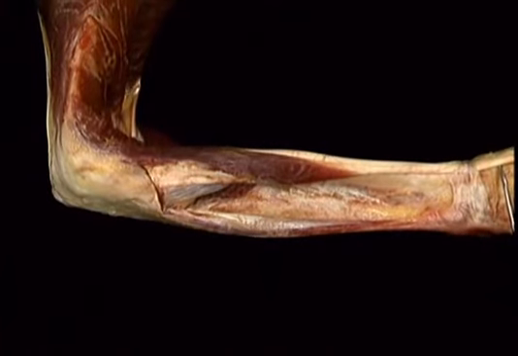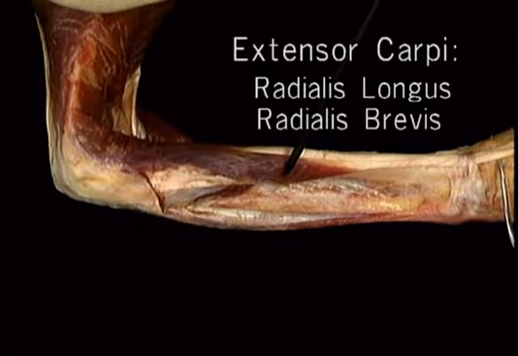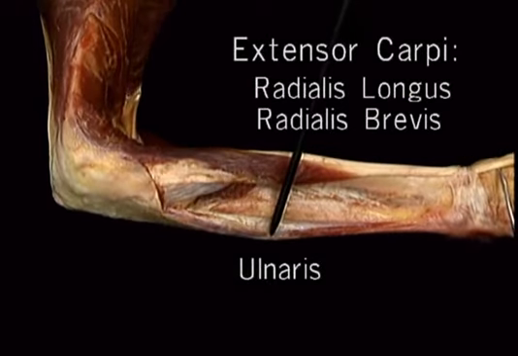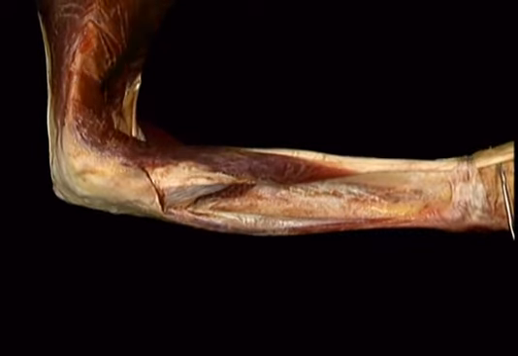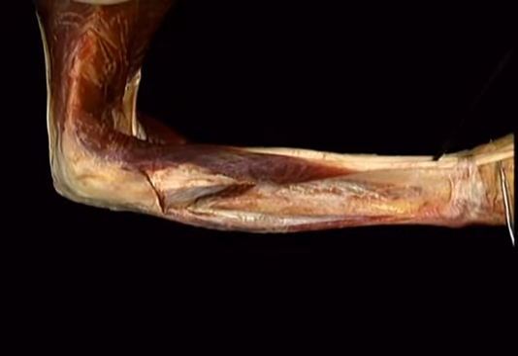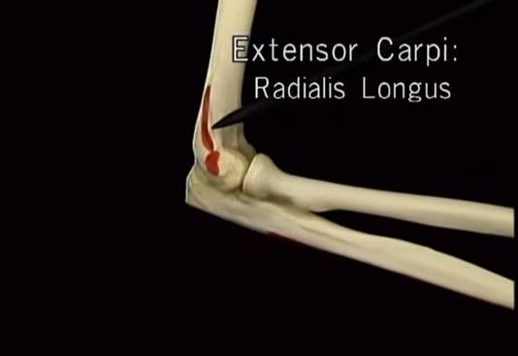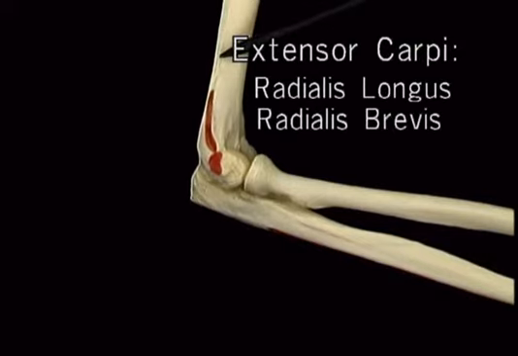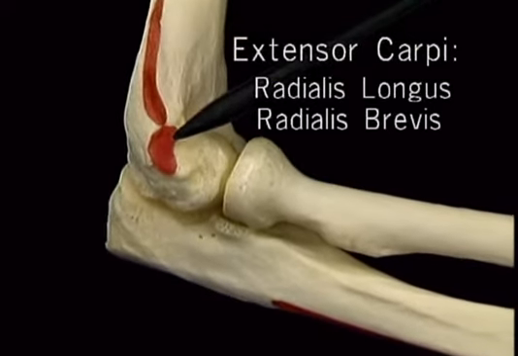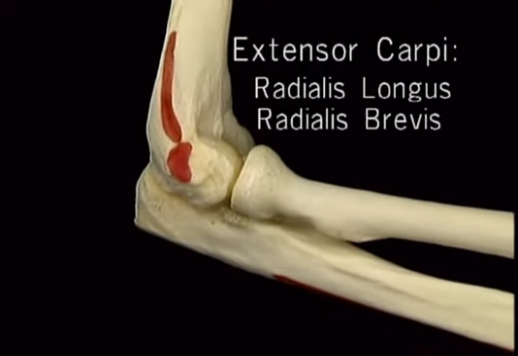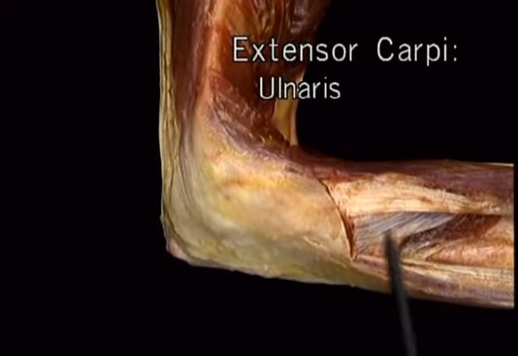Now let's go around to the other side of the forearm and see the wrist extensors. Here they are, extensor carpi radialis longus and brevis, and extensor carpi ulnaris. Brachioradialis, which you'll remember goes from here to here, has been removed in this dissection. Extensor carpi radialis longus arises from the lateral epicondylar ridge just below brachioradialis. Extensor carpi radialis brevis arises from the lateral epicondyle, an origin which it shares with several other extensor muscles. They all arise together from the epicondyle and from this common extensor tendon.